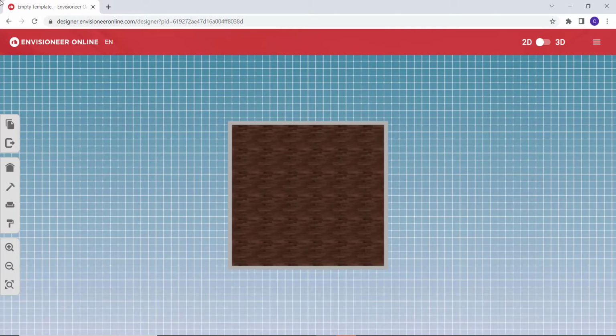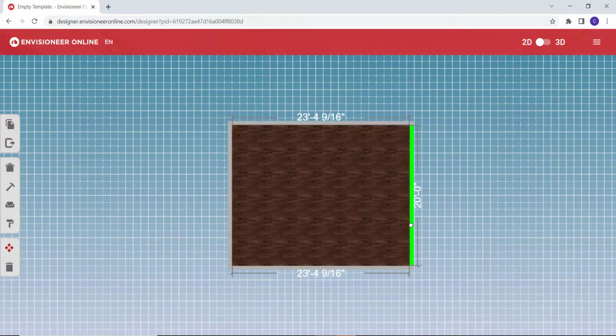When you select an element, like a wall, it will highlight. It's now active. Dimensions will appear to indicate the length of the wall and the distance between it and other surrounding walls. Holding down your left mouse icon, you can slide the wall into a new position. The dimensions will update while you're moving the wall.